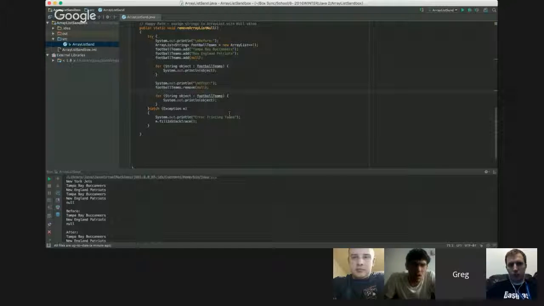Something that was pretty cool that Brother Barney showed in his book. By the way, I'd recommend you guys read chapter, hold on, let me stop this. Read chapter, I think it's like 2, 3, or 4 in his book. It talks a lot about Java collections and JUnit testing and those kinds of things.